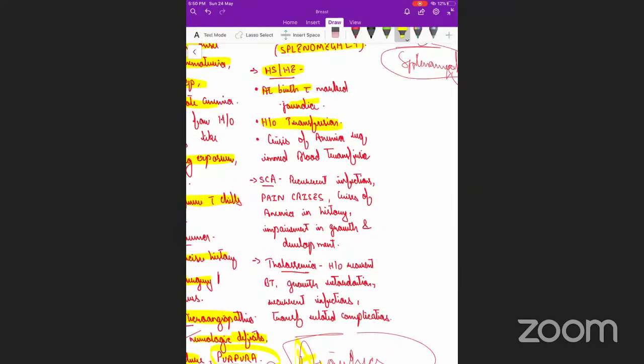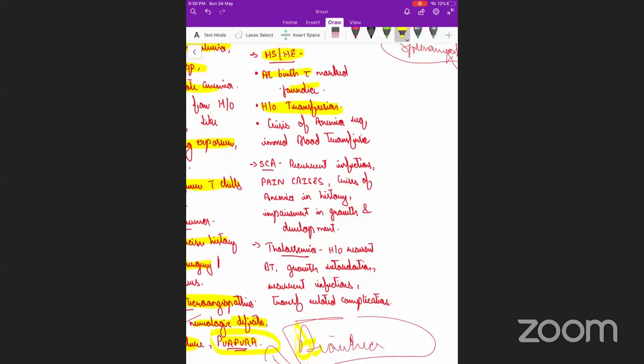So what is the cause of aplastic crisis? Which infection can cause aplastic crisis? Anyone? Yes, very good. Parvovirus infection can cause aplastic crisis. So in aplastic crisis, what happens? There will be a sudden dip in the hemoglobin level due to the crisis. During that time, the patient would have undergone transfusion, so that is what you can get in the history.